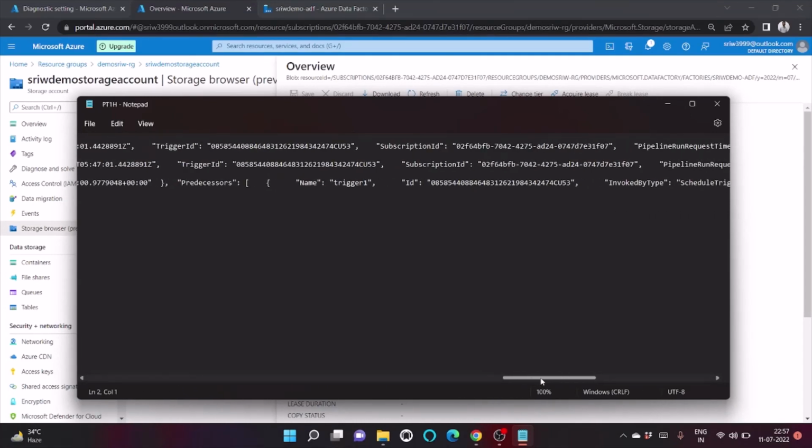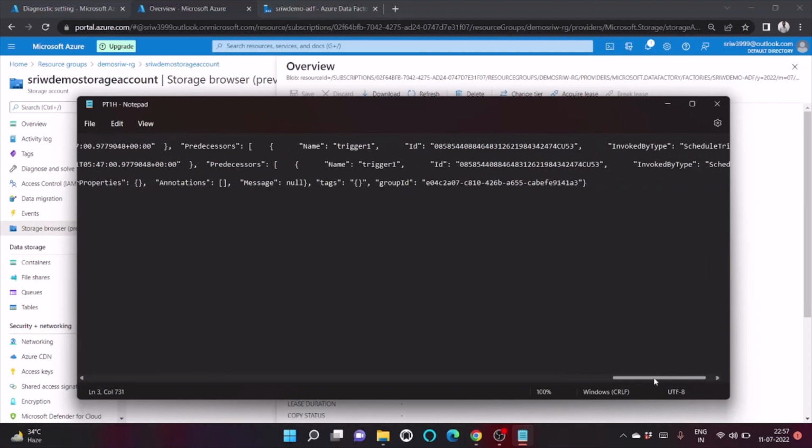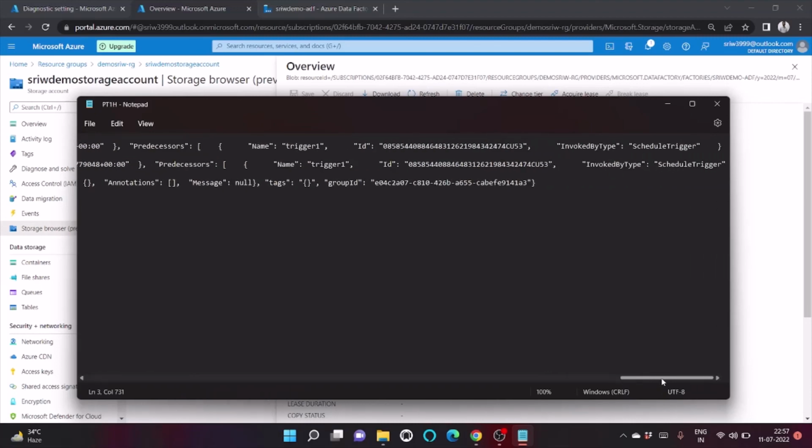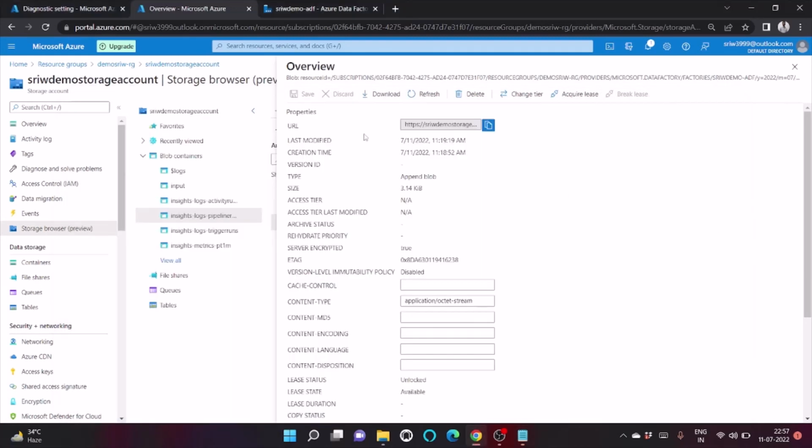If you want better visualization, you can see the name of my trigger, when it got triggered, and the type of trigger, which was a scheduled trigger. If one wants better insight into the pipeline, they can query these JSON files that are being created.